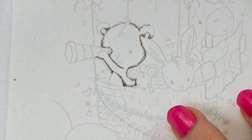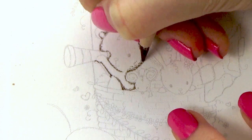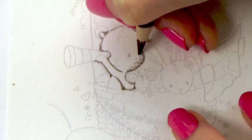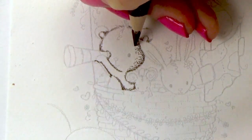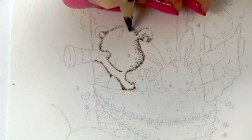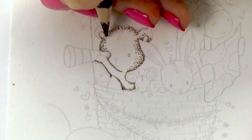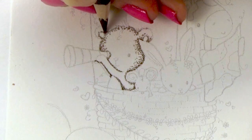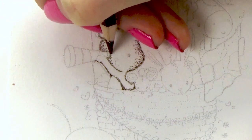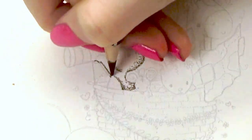Coming back to our little bear, all we do is start in the shadow area and create this stippling texture. Don't confuse stippling with pointillism — pointillism is an art style, not a shading method, where your entire picture uses dots to build up another picture. We can use the stippling method to help us create texture rather than just doing basic blends. It's a really quick and easy way to create texture on any of your images, and there are also many different ways to color bears and animals — this is just one of many we tackle in our classes.